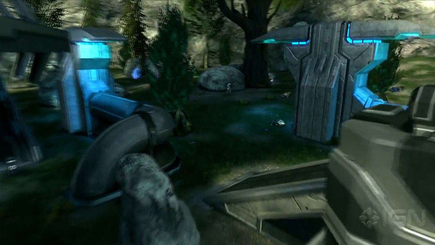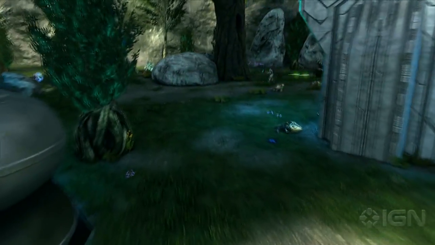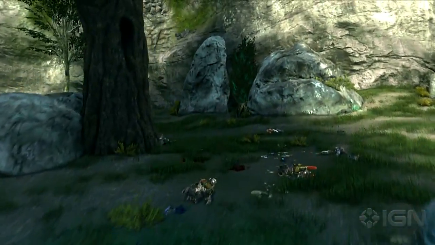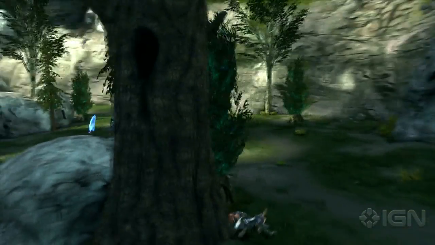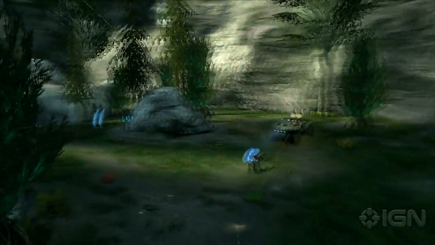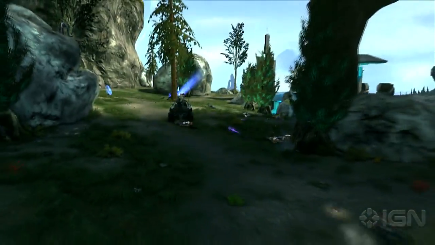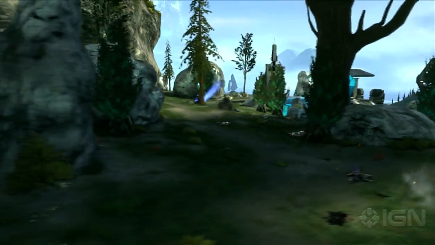I can't stress enough how fun it is tooling around with the Warthog, just wrecking enemies. As you see, there's some friendly fire going on there with the fuel rod cannon. You have to be careful. I think there might be a hunter somewhere around. Yep, he's dead. So this is just a great play space, mixture of on-foot combat.